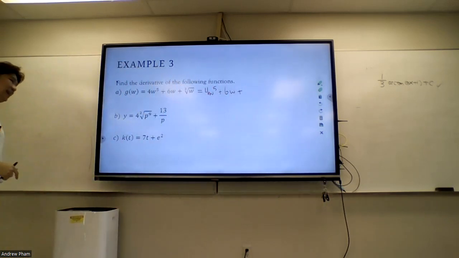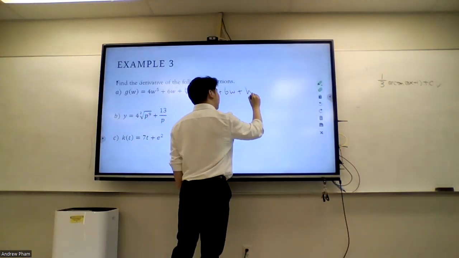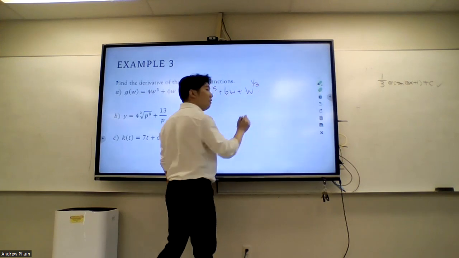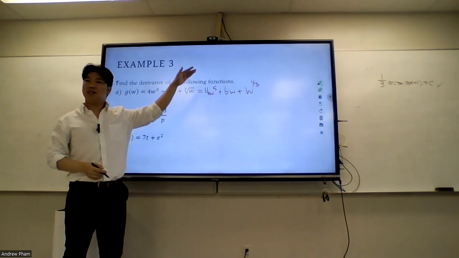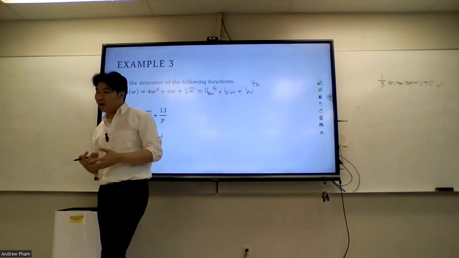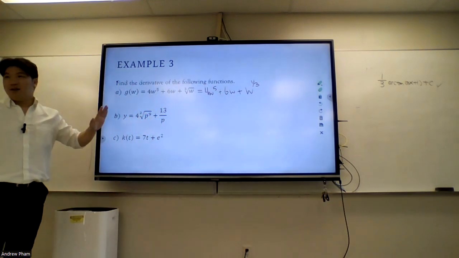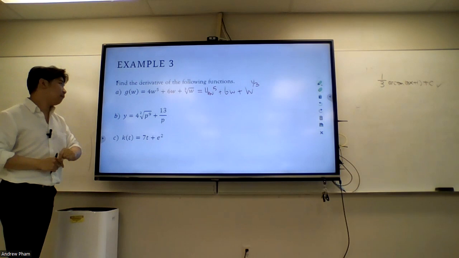How could I rewrite the cube root of w? So if I look at the cube root of w, yes, y'all are right. It should be w to the 1/3 power. Again, we can use this idea where it's w to the 1. The 1 goes on top. It's a cube root, so that 3 on the outside becomes my denominator of the power. All right, so I haven't done a derivative yet. All I did was just rewrite it so that I can apply my derivative rule.